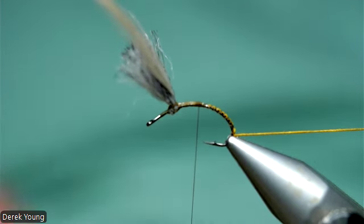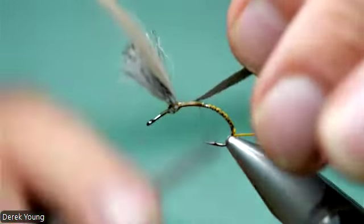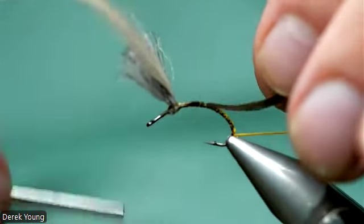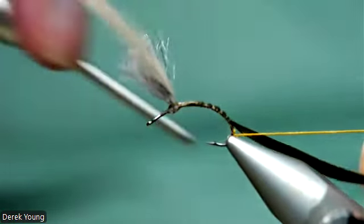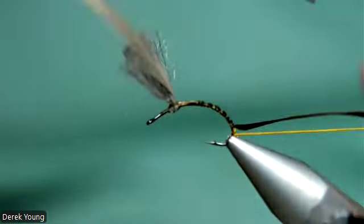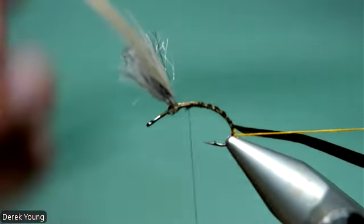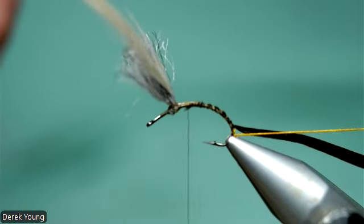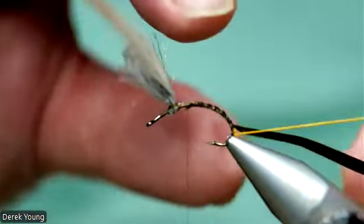So I cut off just a few feathers like this. I tie it in on the hook shank because I wanted to have a very slim body. And with Flyrite, I want the opposite. I want to have more the caddis imitation, so I make a thick body. So then I wrap this around.